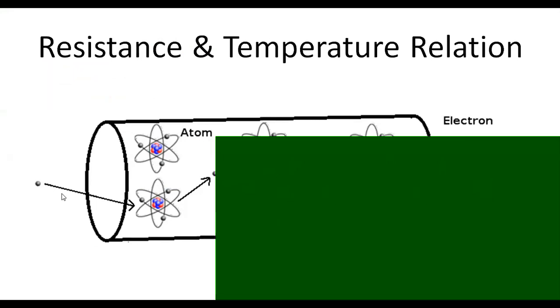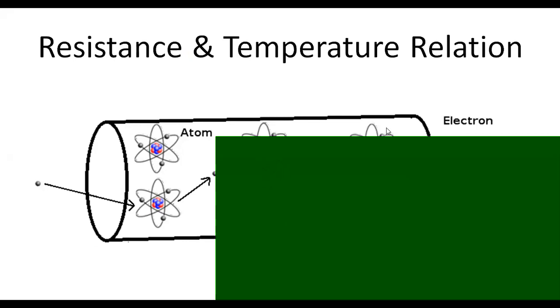So obviously they are going to collide with whom? The electron. Every atom is colliding with the electron, and the electron is again not able to complete its path. So that means when we increase the temperature, atoms will provide more resistance. Why? Because they are getting energized and going everywhere in that material. Do you agree that by increasing temperature, we are increasing the energy of the atoms? They are moving at a greater speed and hence the speed of the electron is getting less. So the electron is not able to move at a faster pace because of the speed of atoms.